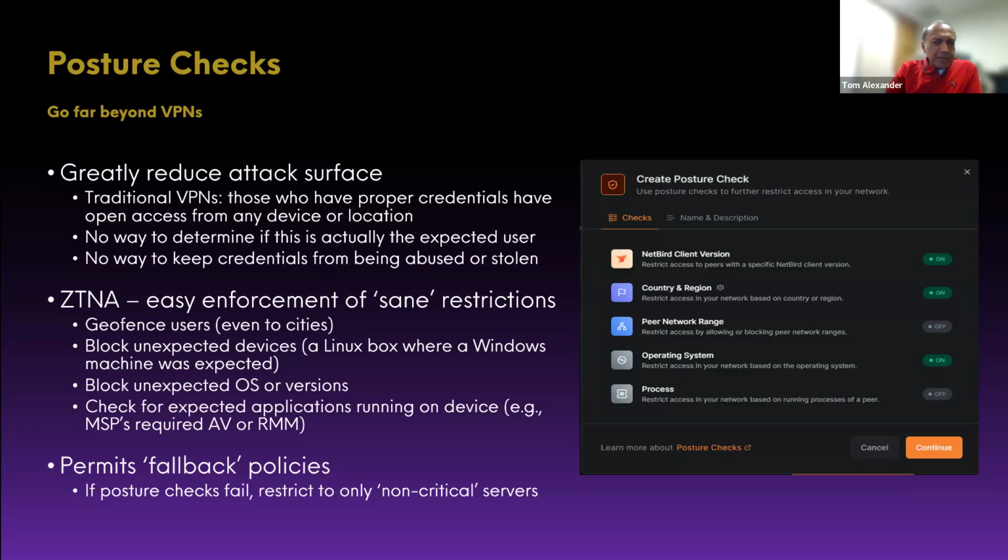And you can even check for your own applications running on the devices. It does allow fallback policies. So if a user is traveling, but they need to get access to, for example, the corporate policy documents or something, you can have a fallback that says, well, normally the user is allowed to access all the sensitive data, but since we don't recognize this location from which the user is connecting in, let's restrict them to maybe a policy server on which they have a form that they can fill in to request access from you or something to that effect. So you can have fallbacks in that way.